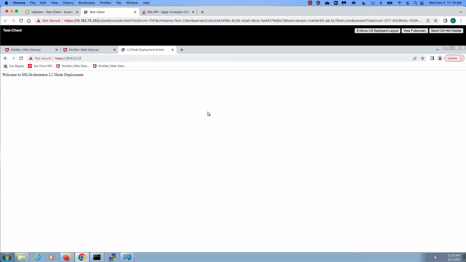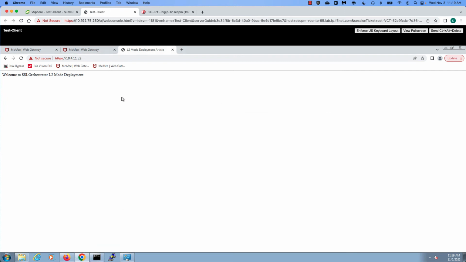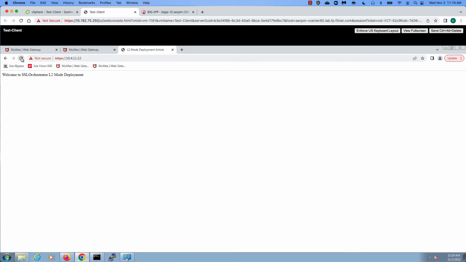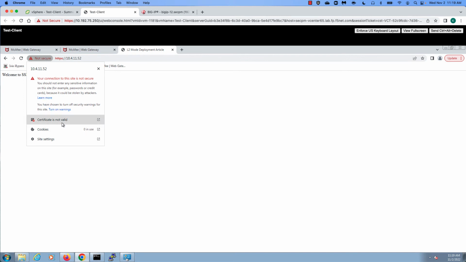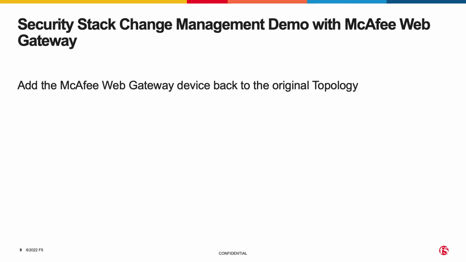Alright, so let's go to our client computer here so that we can do some testing to make sure that the connectivity through the McAfee Web Gateway we just performed maintenance on is working as expected. So here I am at that client 10.5.9.55, and we'll see if one of the web servers is up and functional at 10.4.11.52, and we can see that this reloads almost instantly. So everything looks fine going through the new service in the testing topology. And like I mentioned before about the certificate, we can see that it's that generic one that I left configured.